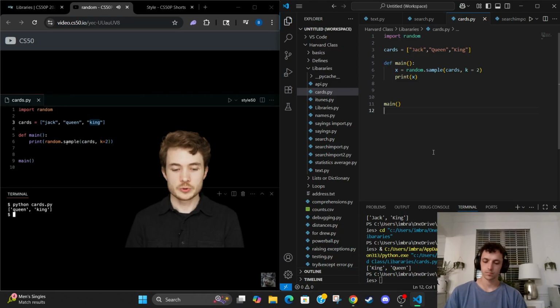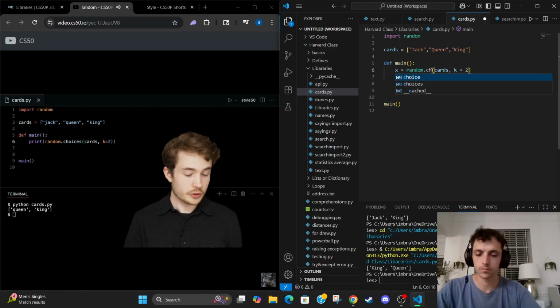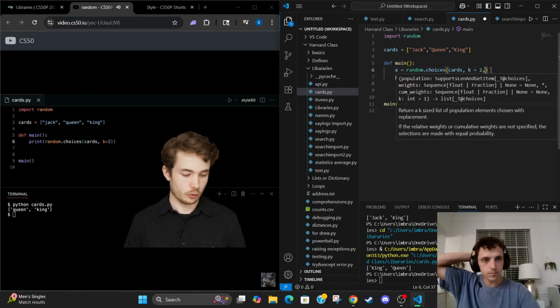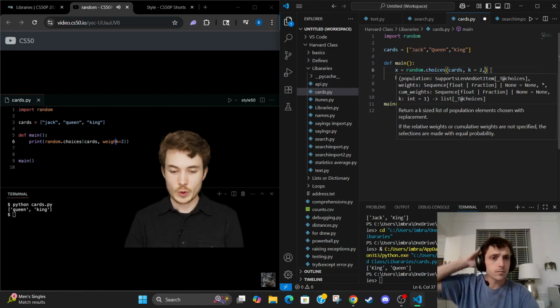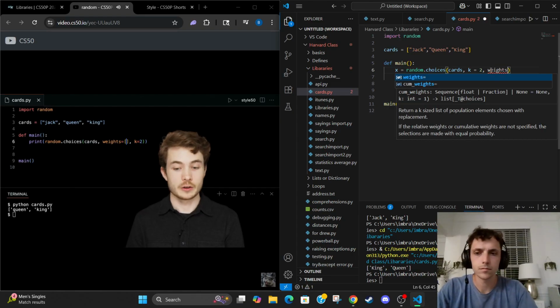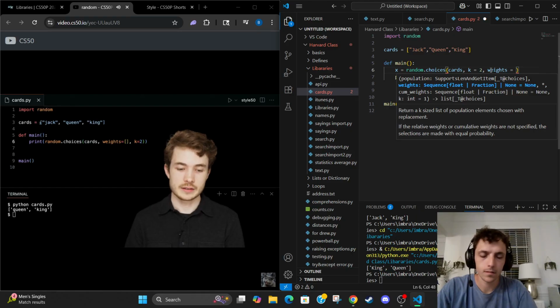Now, what if I wanted to maybe weight the odds a little more in my favor and make some things more likely to happen than others? Well, I can actually use, if we go back to random.choices, another argument to this choices function, one called weights. And weights takes as input, this argument here, a list of values, numbers to be sure, the same length as the list that I'm selecting elements from.